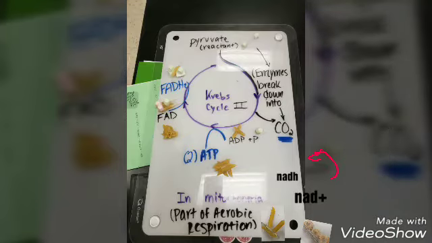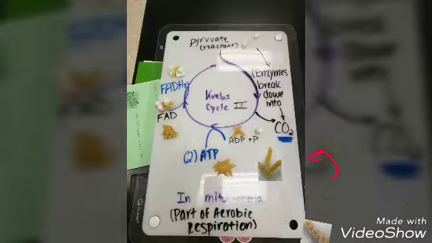The Krebs cycle is the second step of aerobic respiration. First, the pyruvate diffuses into the mitochondria. The enzymes break down the pyruvate into CO2. Then in the Krebs cycle, FAD turns into FADH2 and NAD+ into NADH. NADH and FADH2 are very important for the next step. Finally, 2 ATP is produced in this step.